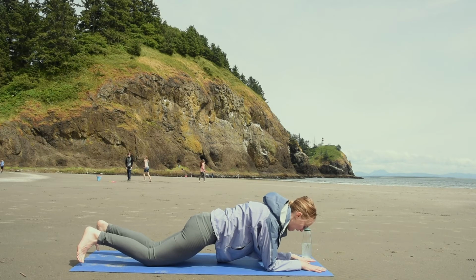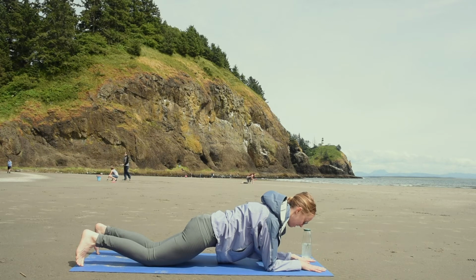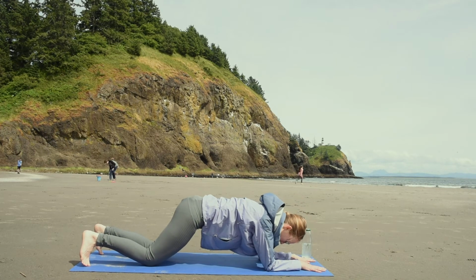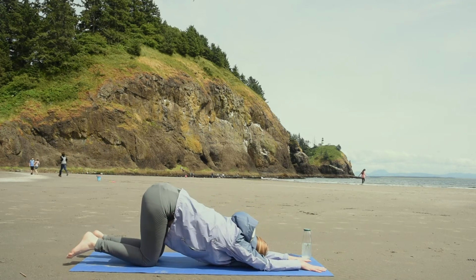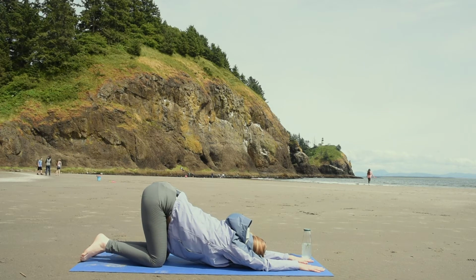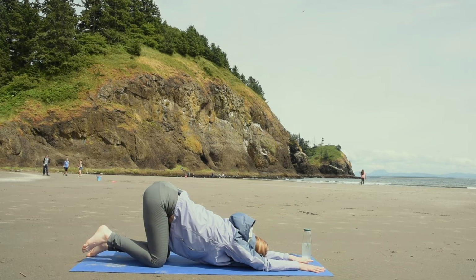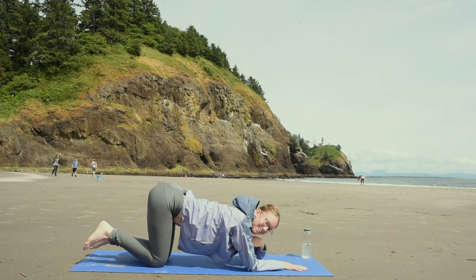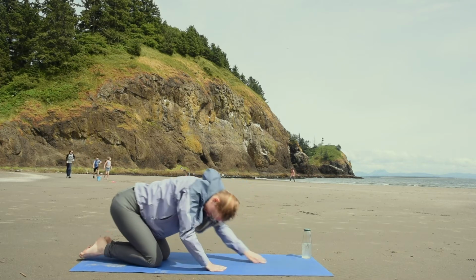Engagement and shake is coming. Good. Inhale, calm, lengthen through the neck. Exhale, surrender. Good. Now let's push back into puppy posture. So we're keeping our knees kind of right where they're at, and then we're melting our heart back. So I love this variation as an alternative to downward dog. This is super great. I'm gonna ditch my jacket real fast.